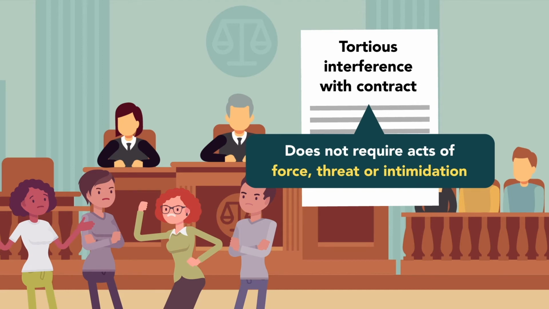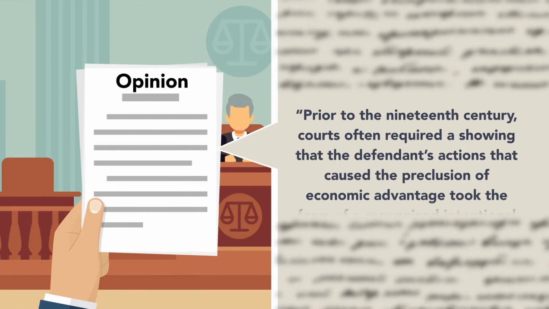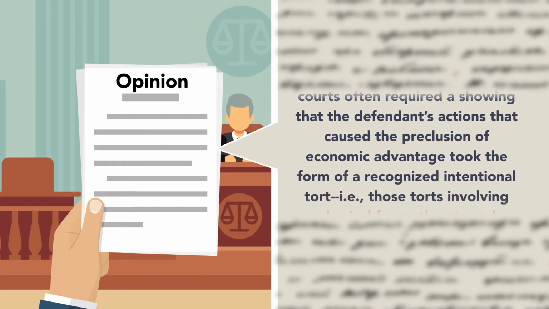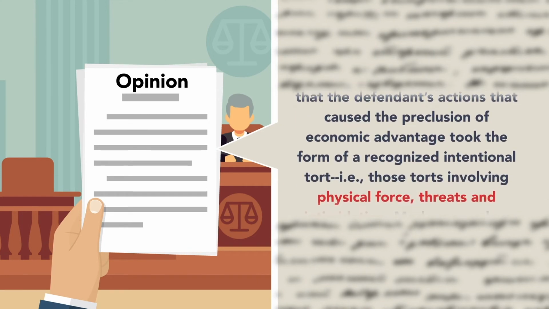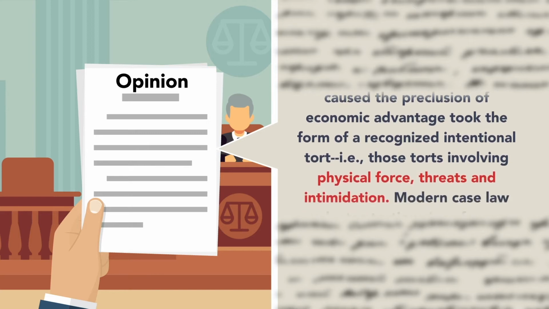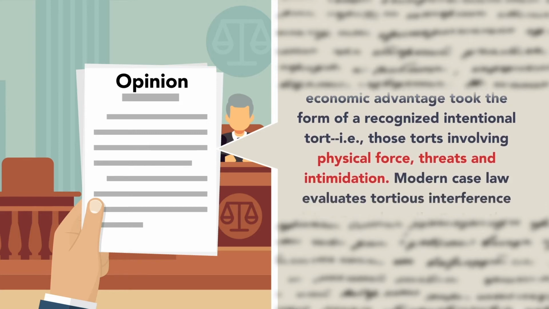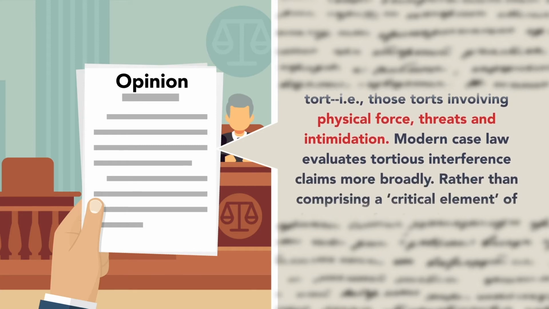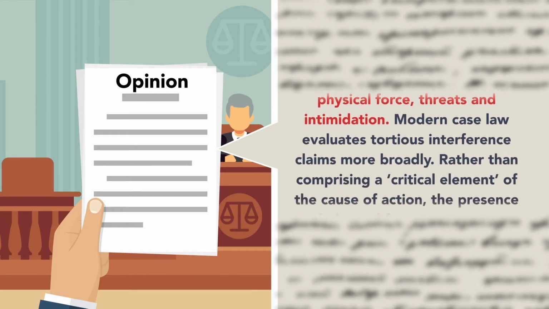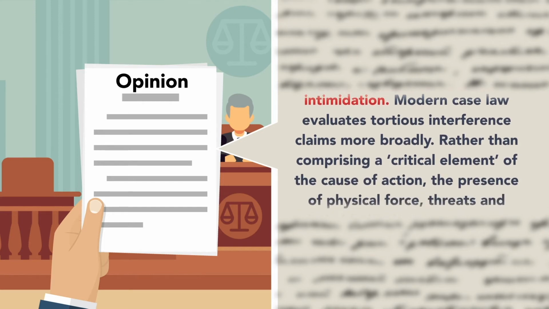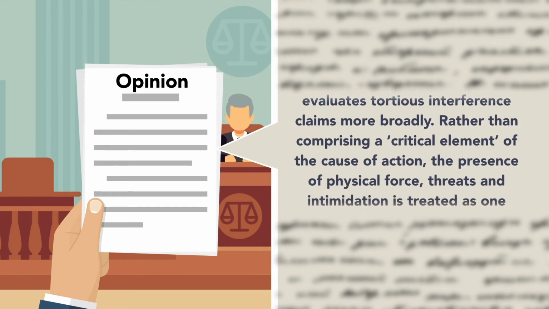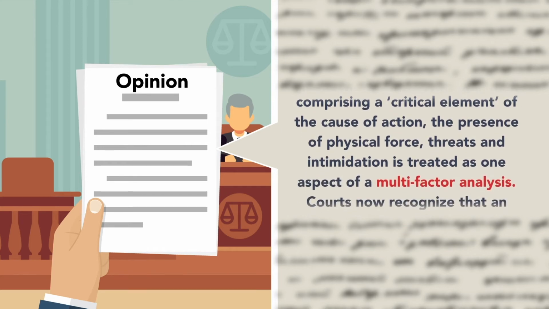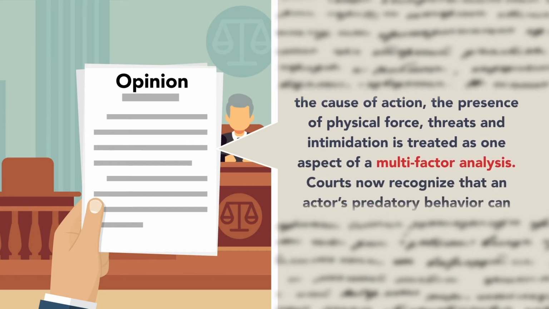The opinion stated, prior to the 19th century, courts often required a showing that the defendant's actions that caused the preclusion of economic advantage took the form of a recognized intentional tort, i.e., those torts involving physical force, threats, and intimidation. Modern case law evaluates tortious interference claims more broadly. Rather than comprising a critical element of the cause of action, the presence of physical force, threats, and intimidation is treated as one aspect of a multi-factor analysis.